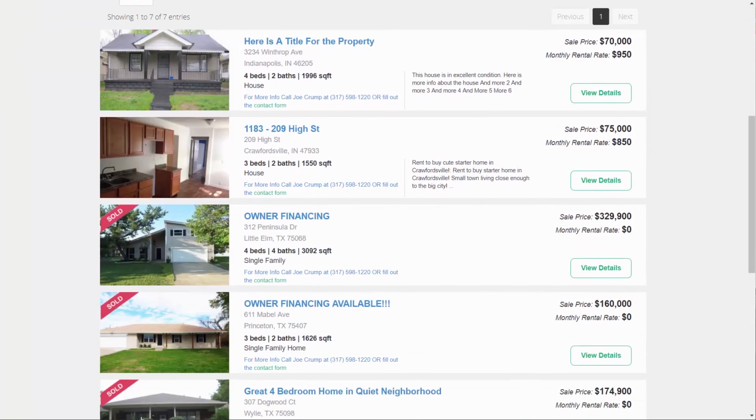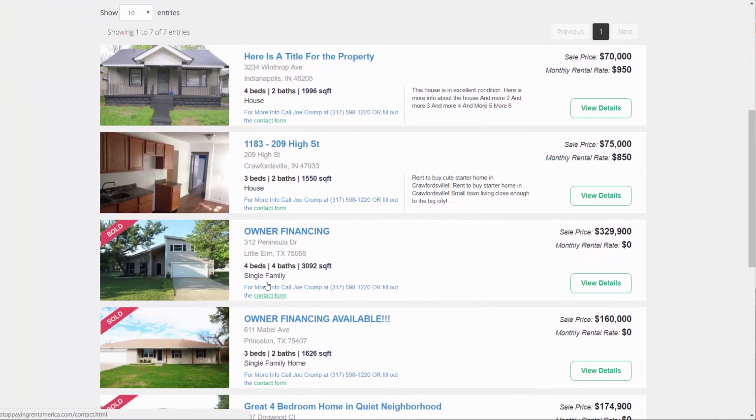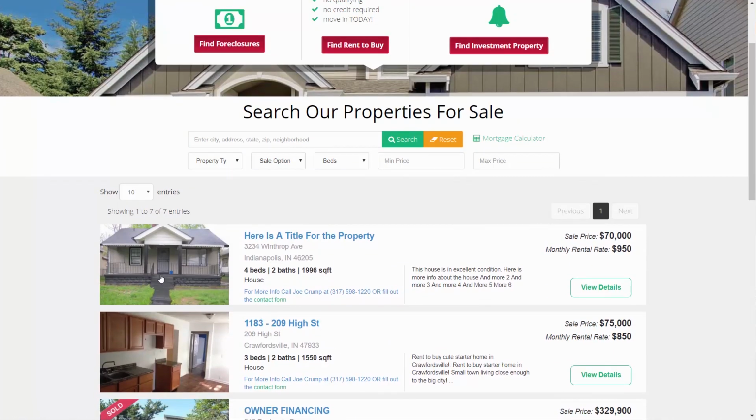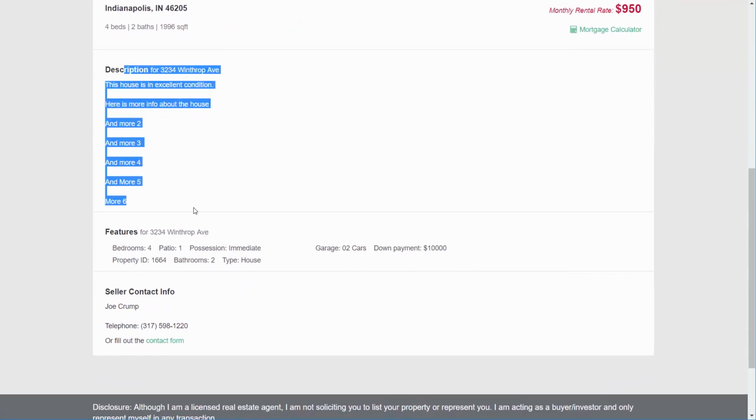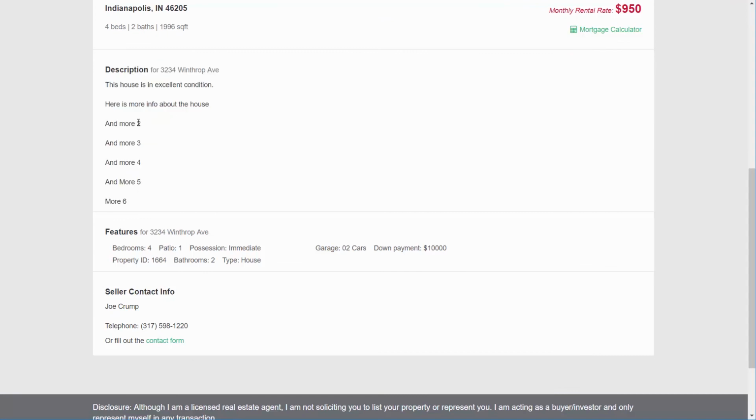Now, the ones that show up in the data feed will show up as sold, so you won't get bothered about them. But your properties will show up like this. And of course, you can open this up and get more information about the property as well. And you can put in videos here, and you can put all the information about these properties. And if the forms were filled out properly, more information would be here.